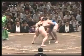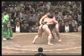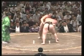Trying a uchimuso there was the Yokozuna. Now Baruto has that right hand outside grip. He can't lift up from here. He's a very strong man. What can the Yokozuna do? Baruto seems to be in the best of positions.